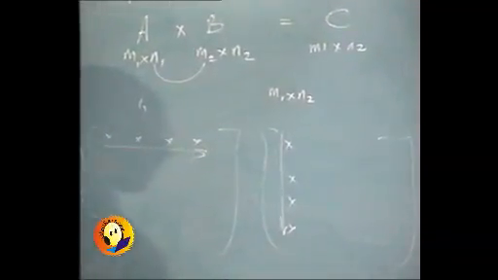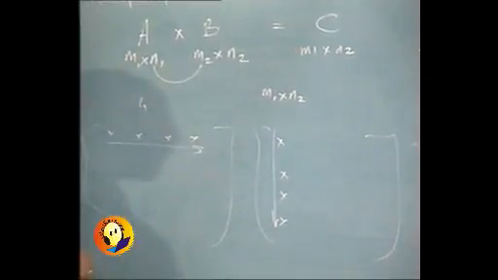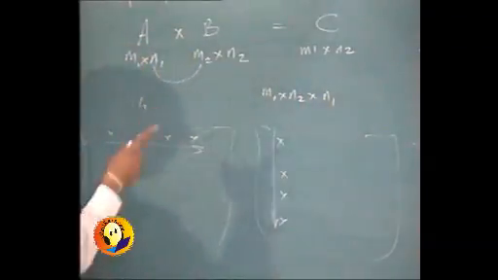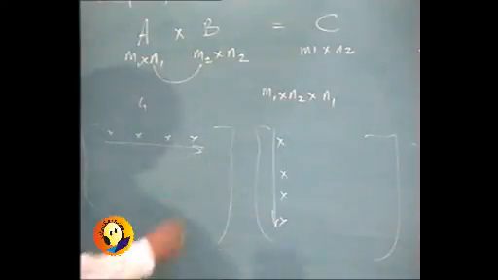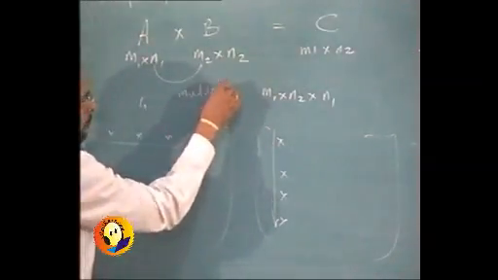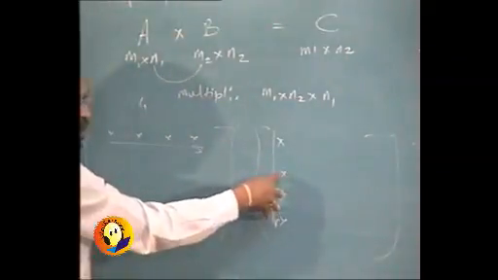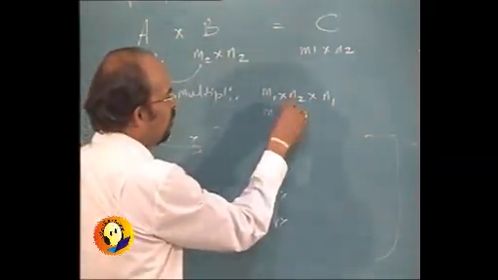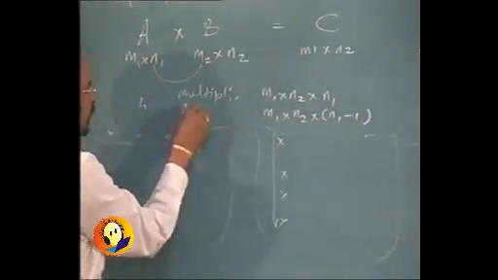These many values. For each value, how many multiplications are taking place? N1 or M2, that is one and the same value. So for each position there will be N1 multiplications, so M1 into N2 into N1 multiplications are taking place. How many additions are taking place? For each position, when this is 4 into 4, there will be 3 additions. So the number of additions will be M1 into N2, these many elements, into N1 minus 1 additions.